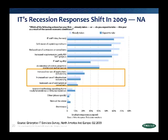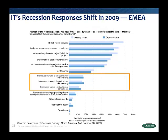But it's actually beautiful to see that, because many clients are realizing that there are alternatives out there which we can leverage. If we look at the EMEA response, the European response, it is very similar with regards to either already taking the actions of application outsourcing, infrastructure outsourcing, and leveraging of consultants. So they're again thinking smarter instead of working harder, really trying to reduce the MOOS and leveraging some alternative business models going to the outside, which is actually fantastic.